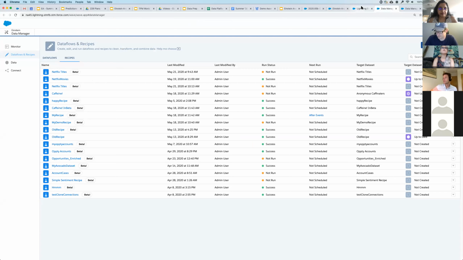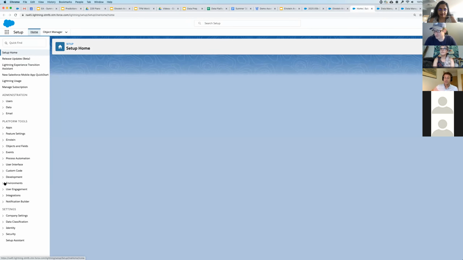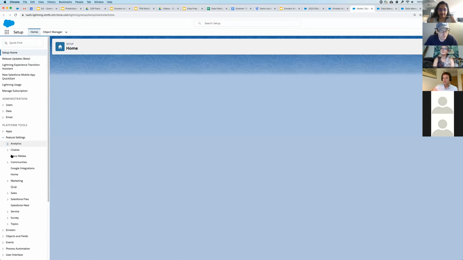So it's relatively safe to enable this. I'm not sure about your individual level of comfort on enabling this in a prod org or not, but it's designed to not interfere with any of the production systems, except that if you run this, obviously it does count as a regular data flow run.